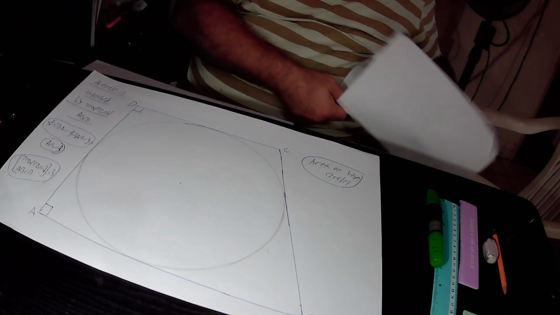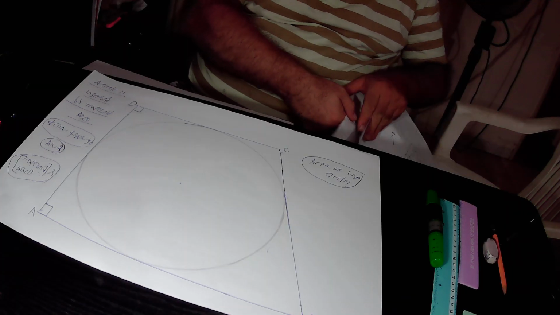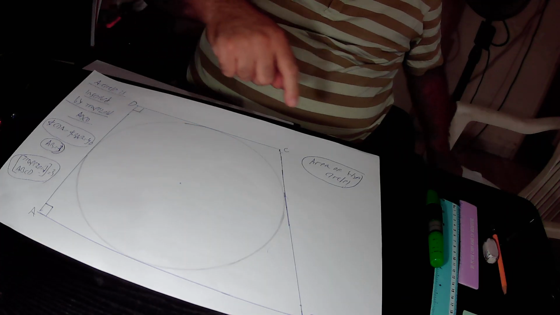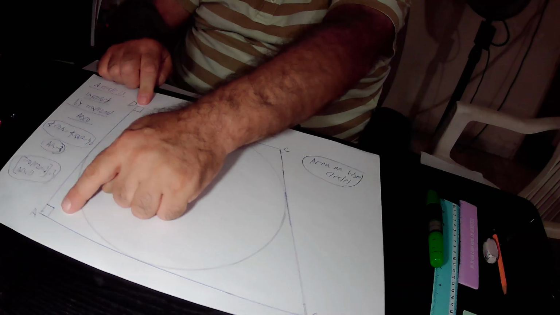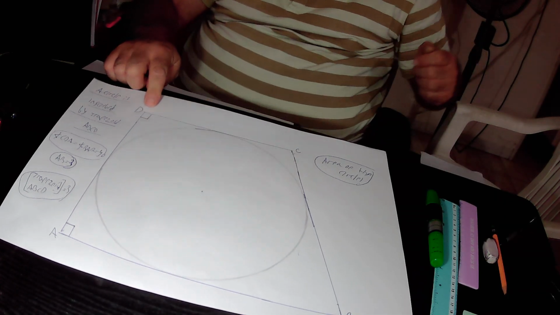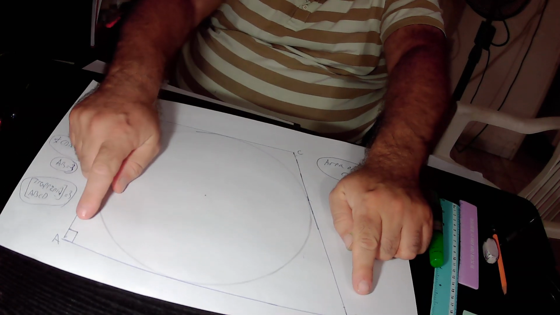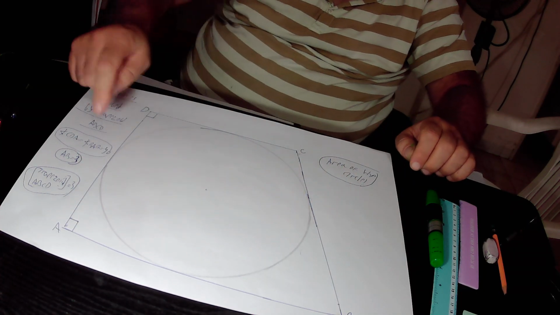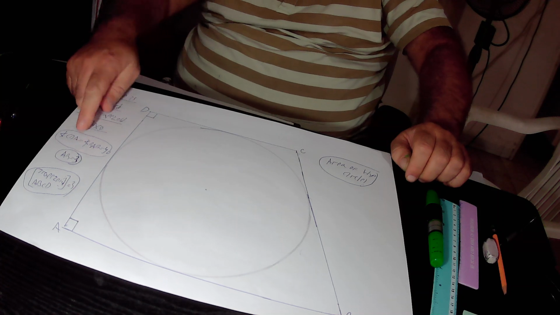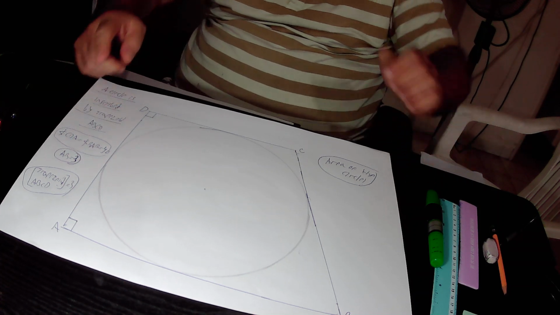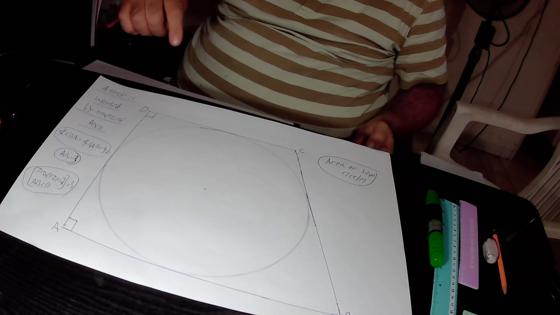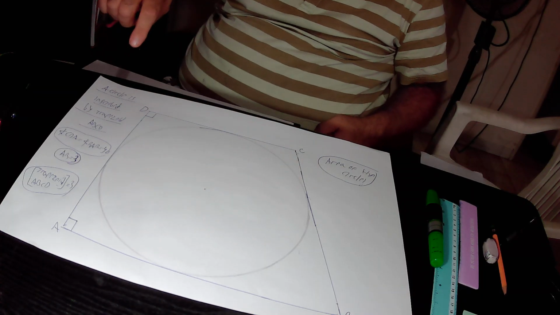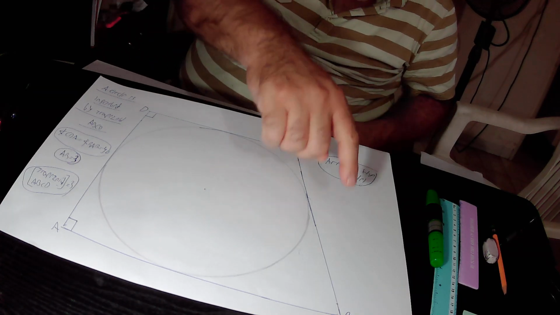So we have in the drawing a circle that is inscribed in trapezoid ABCD. Those two angles are both right angles. We know that side AB of trapezoid ABCD equals 3 units in length. The area of this trapezoid ABCD equals 3 square units. Again, our task is to find the area of this circle that is inscribed in this trapezoid ABCD.